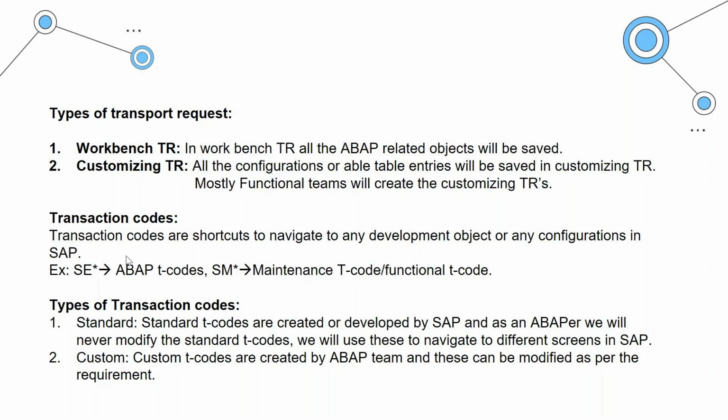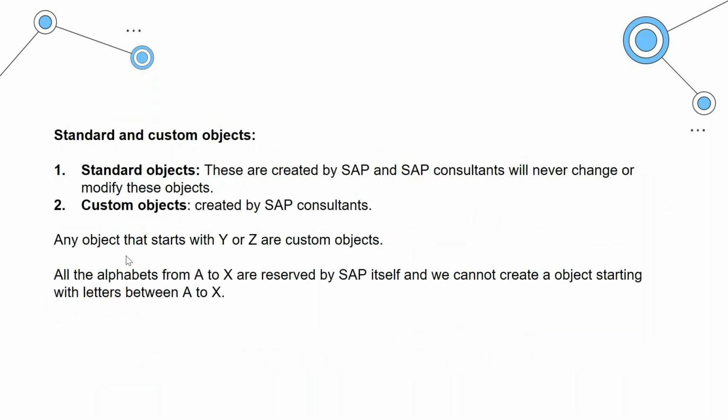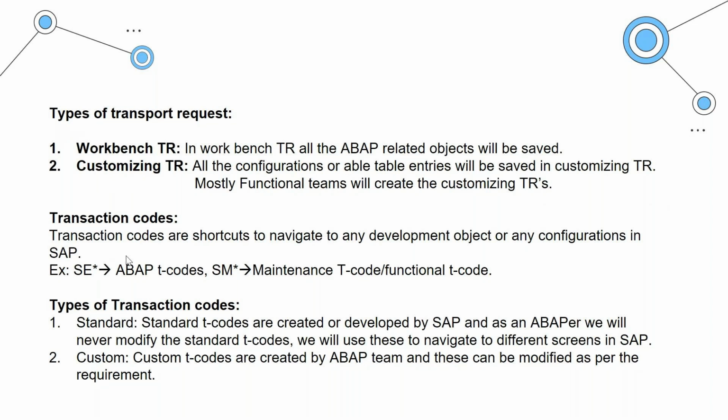But you will always use standard T codes. Standard T codes are used to navigate to different screens, but you will never modify the standard T codes. You will use them, you will reuse them, but you will never modify them. You will never delete them. So by this time, you should understand that whenever I'm using the term standard, it means created by SAP.